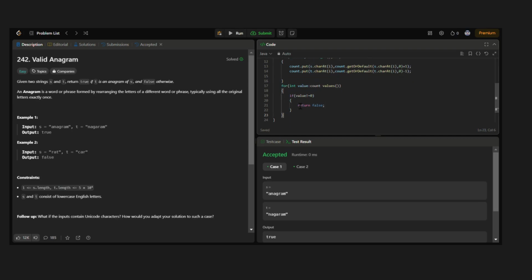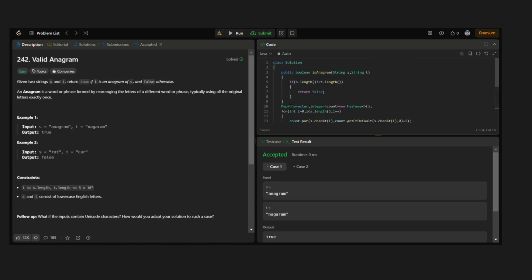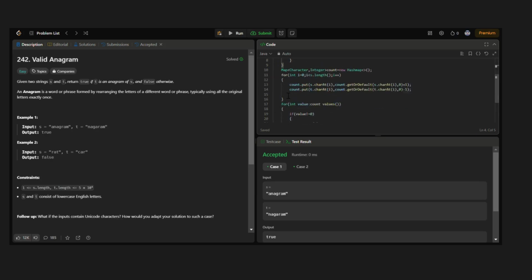That's all. Now this function should return true, because the previous one already returned false for the mismatching cases. And this stops here.